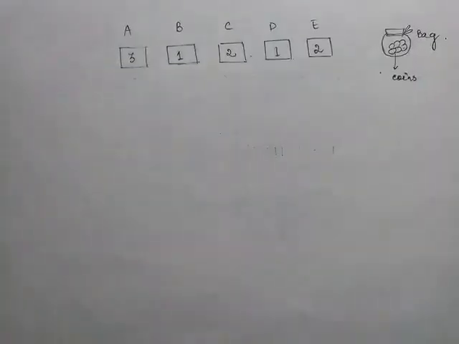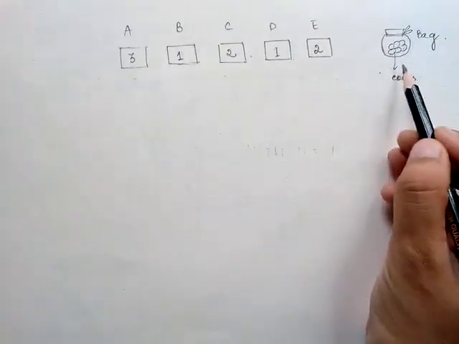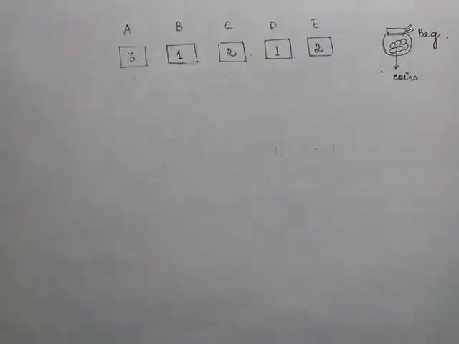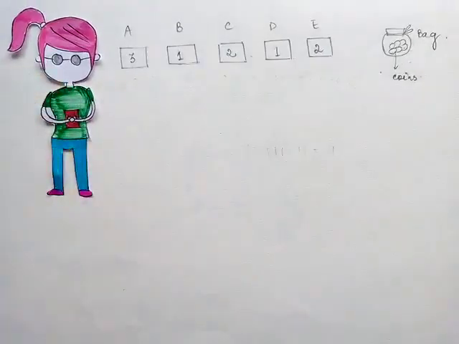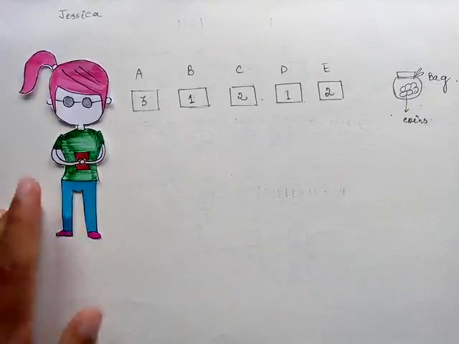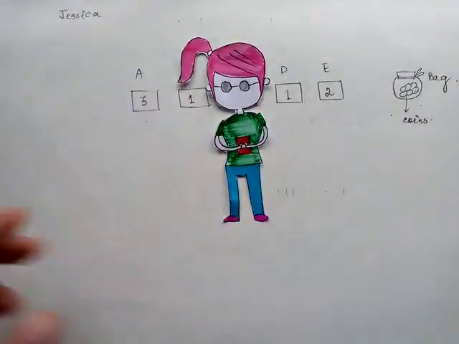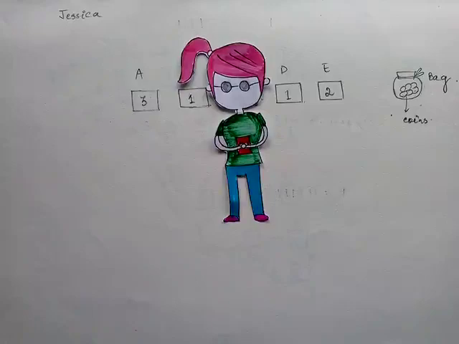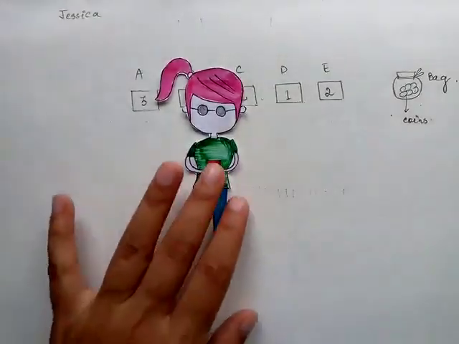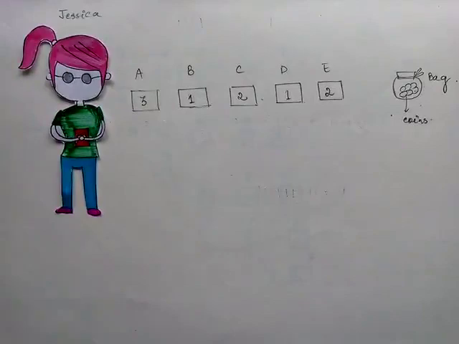Before understanding recursion, let us take the help of an example which uses another technique. Here we have 5 people and each person has a bag with a certain number of coins in it. Jessica is given the task to calculate the total number of coins. If everybody starts crowding around Jessica and yelling out, I have 3 coins, I have 2 coins, I have 1 coin, she would get really confused. So as a civilized human being, she asks each of them to stand in a line. Now she decides to follow the order.